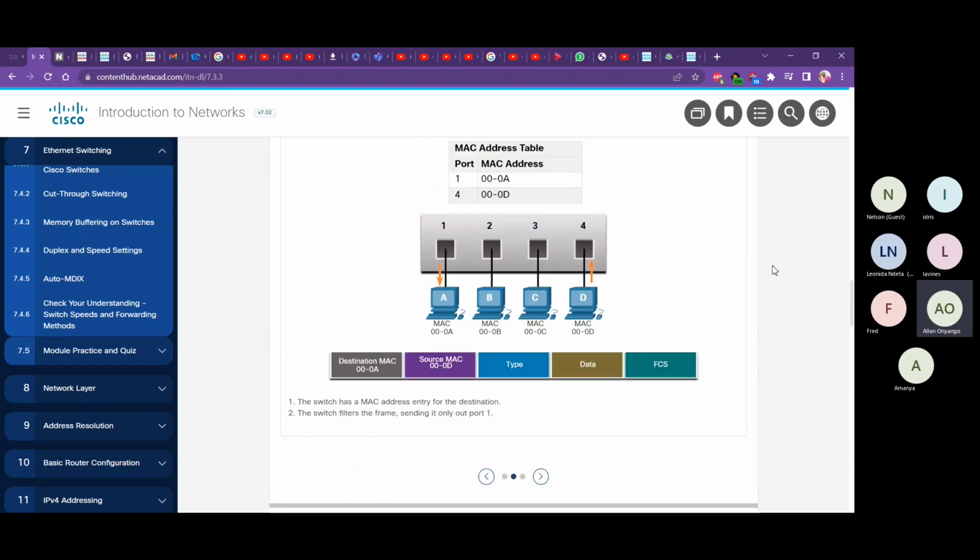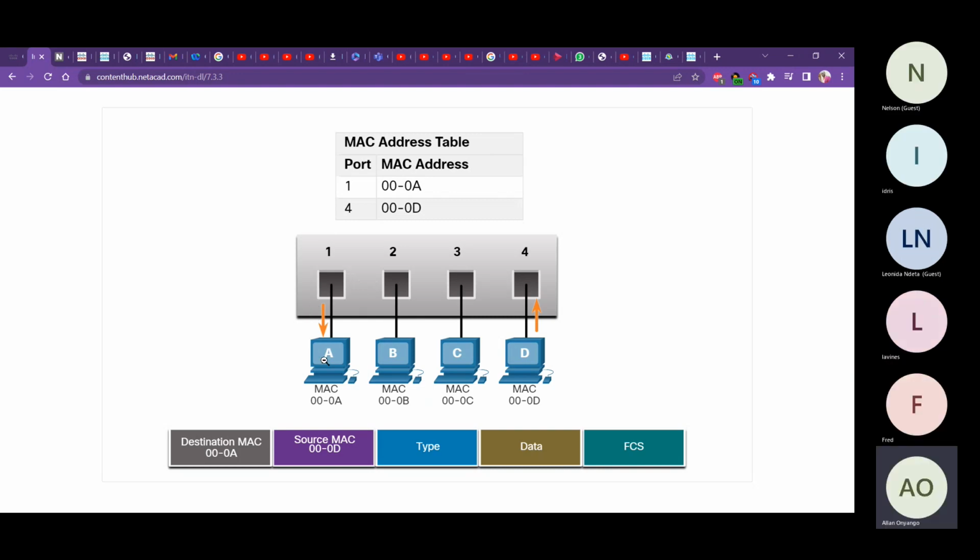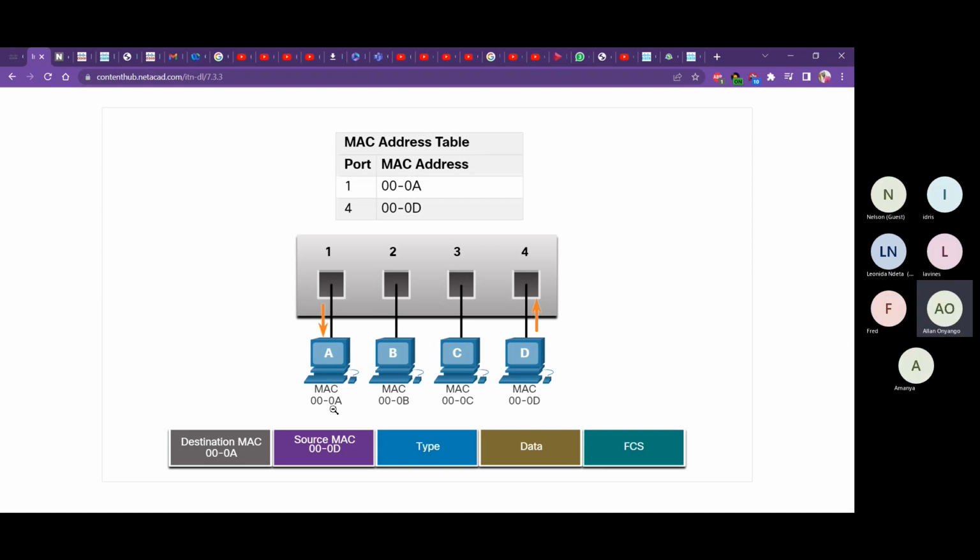So we are going to learn, basically starting from here. We are going to have a device. This is actually a switch. And we have PCs here, PC A, PC B, PC C, and PC D. These PCs are directly connected to the switch, and each PC is connected to a port. PC A, for example, we are using short MAC addresses for experimentation purposes. Otherwise, a MAC address cannot be 000A. It must be 12 hexadecimal numbers, as I've told you guys. So we're using short MAC addresses for explanation purposes.